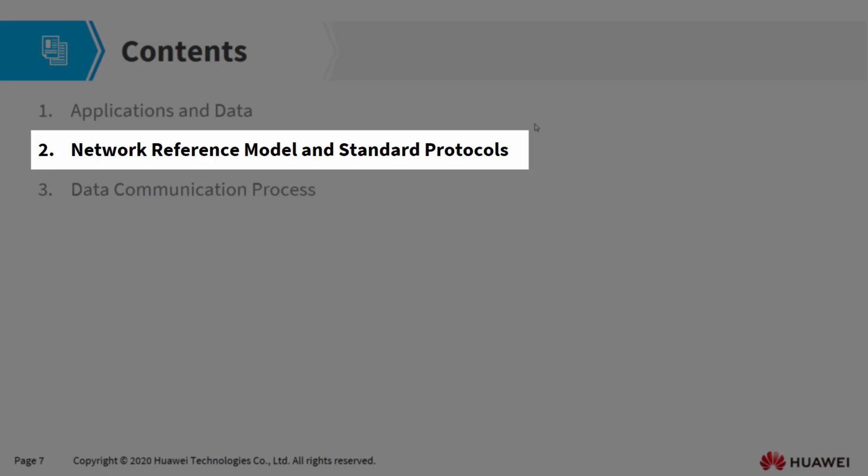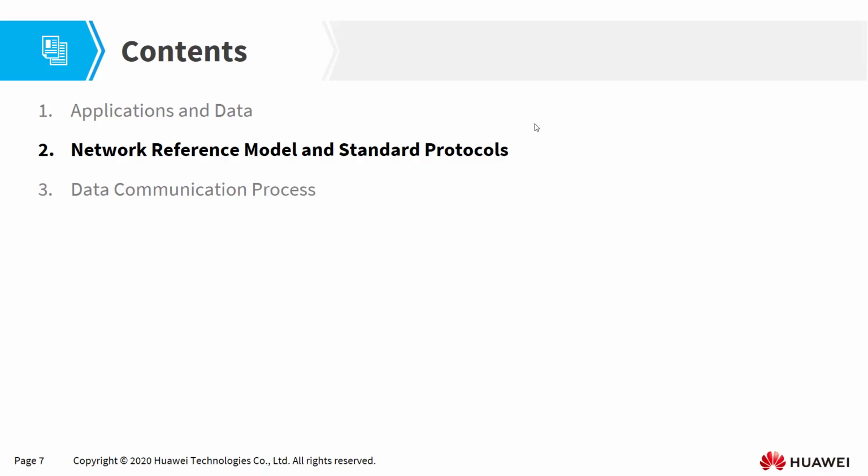But why in the first place do we need the network reference model? Networking is such a vast field that there are several protocols, several standards, and several different ways to achieve a particular objective, like any other engineering field. Because there are several different ways that can be used and several players that we call vendors in the industry, we need a way to standardize how the entire communication process happens.